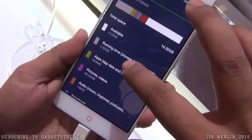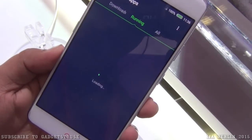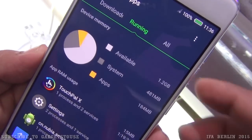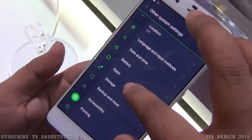Let me just come back and show you the RAM scenario, and here we have the application manager. We will just find out the current status of the RAM, and we have 2 GB of RAM on this device. Out of that, 1.2 GB of RAM is available, which is again making this device smooth and responsive. Let me just come back and show you some more things.